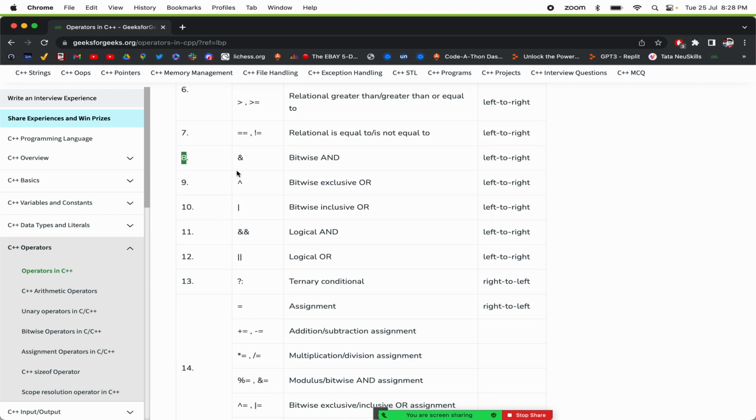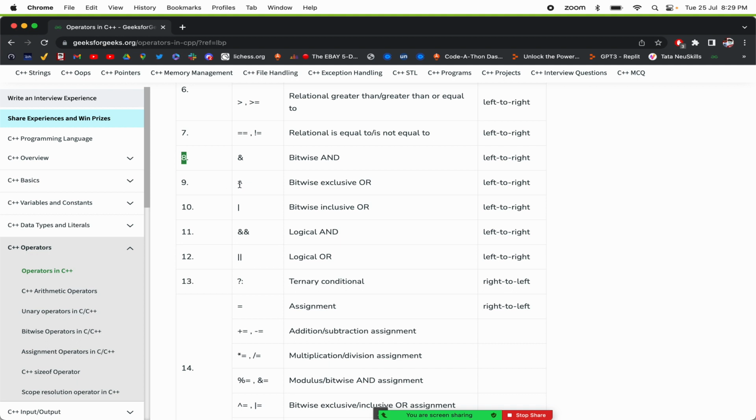Then on eighth we have the bitwise AND. This is not the address-of operator, it is the bitwise AND. We are going to study this in detail, and in the previous class I also explained bitwise AND in brief. If you have 0 1 1 0 and 0 1 0 1, then if two bits at the same position are 1, only then the bitwise AND will return 1, else it will return 0.